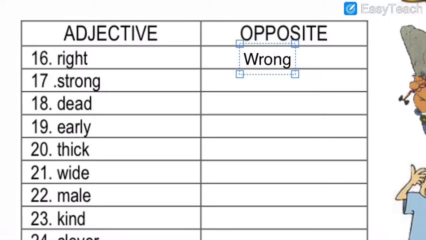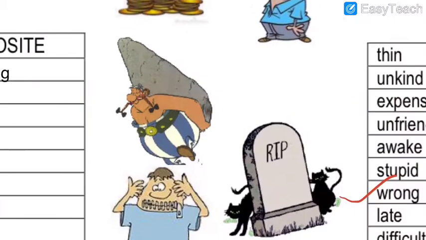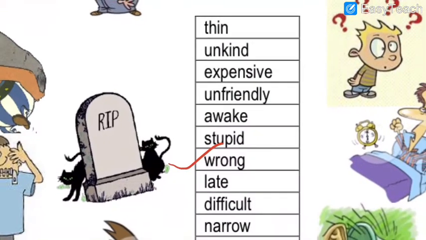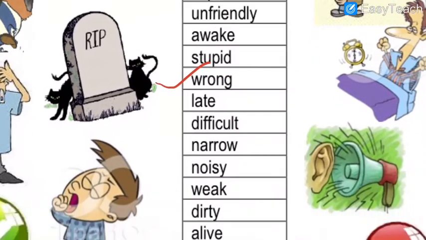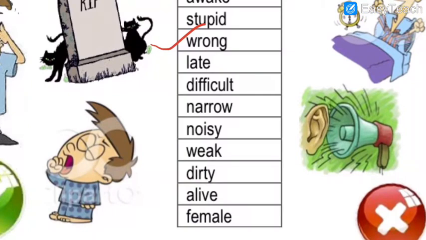Whenever you give the answer in the class, you get up and give the answer, your teacher says it is right answer. Or if you give incorrect answer, teacher will say no, it's wrong answer. So right, wrong. Next is strong. So what is the opposite of strong? Can you say opposite of strong is difficult? Not actually. To become strong is difficult, but not the opposite. So can you say opposite of strong is weak?